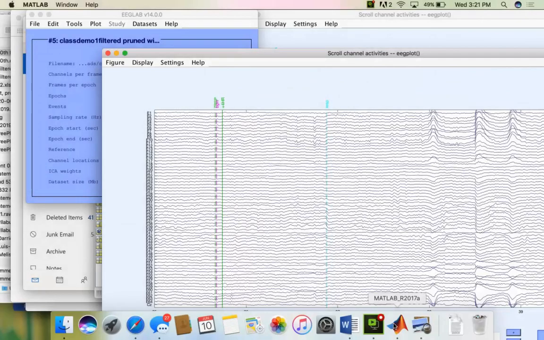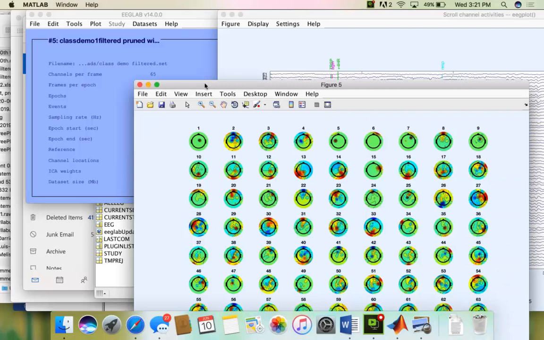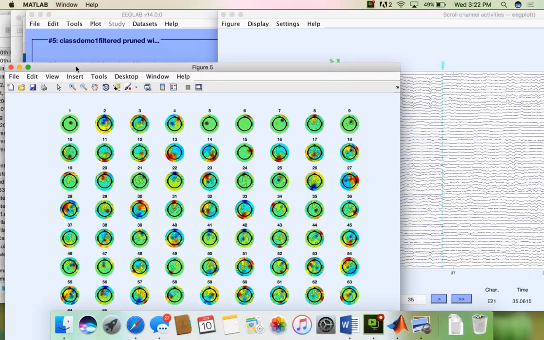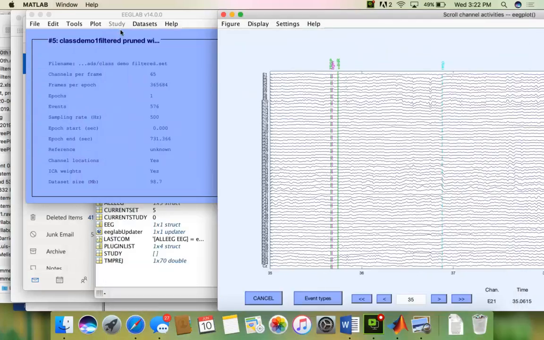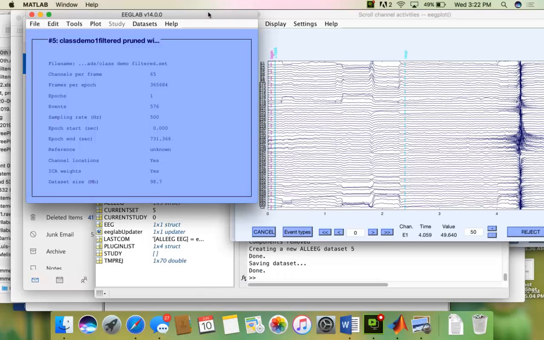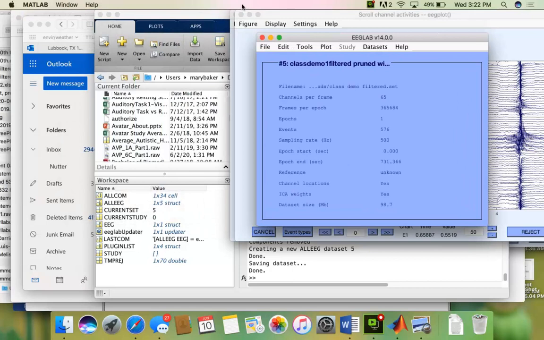Okay, so we're back on MATLAB with the same data set that I had loaded the other day. Remember, we had done a lot of things. We ran independent component analysis. We looked at these figures, and if you recall, when we ran independent component analysis, we did it on our entire data set. So I'm going to sort of clear the memory of some of this stuff. And before I clear all of this out, I do want to show you on MATLAB.